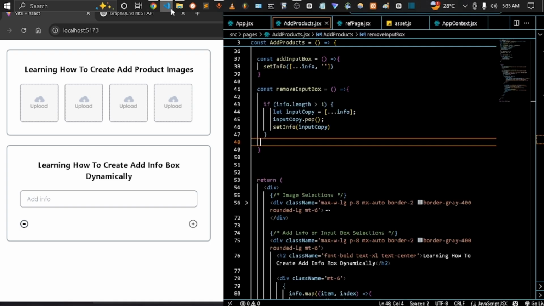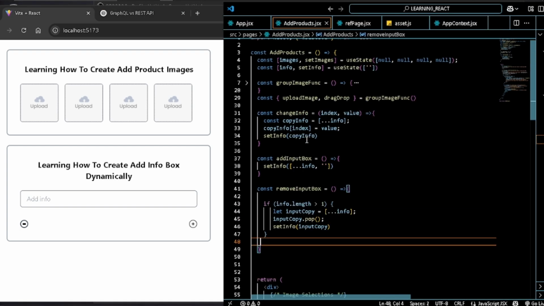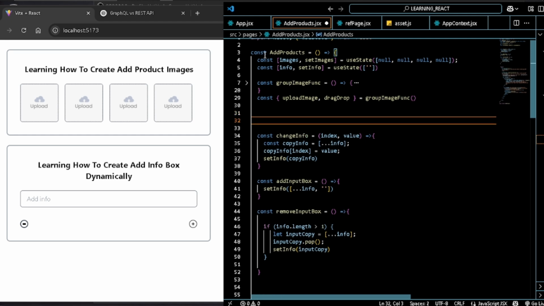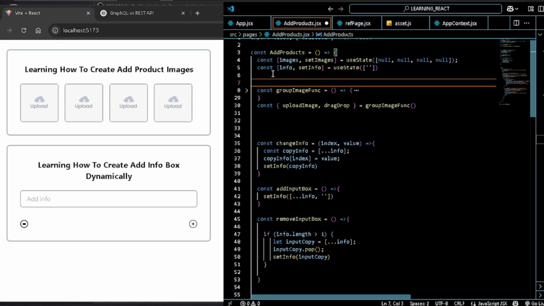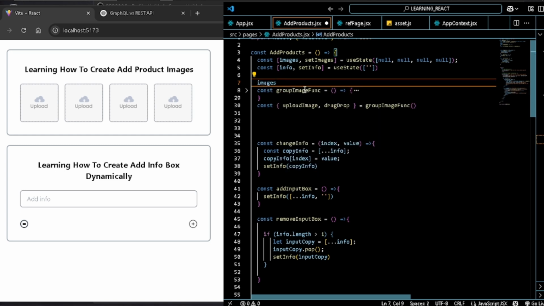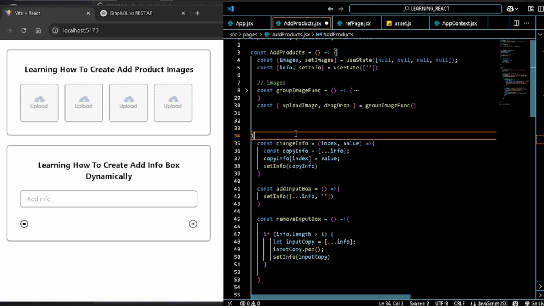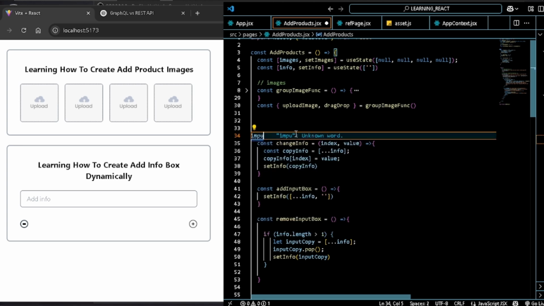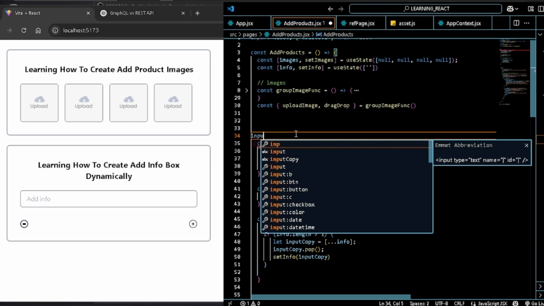And again, let's clean our code just the way we did before. Here, we are just going to have a comment, image. We are going to come here and say input.